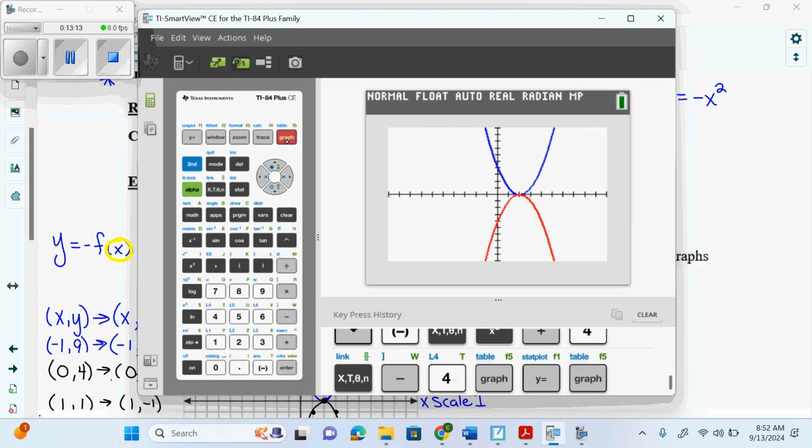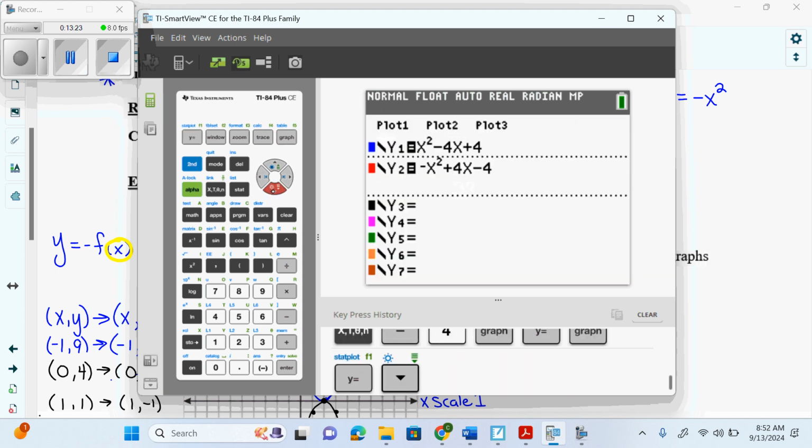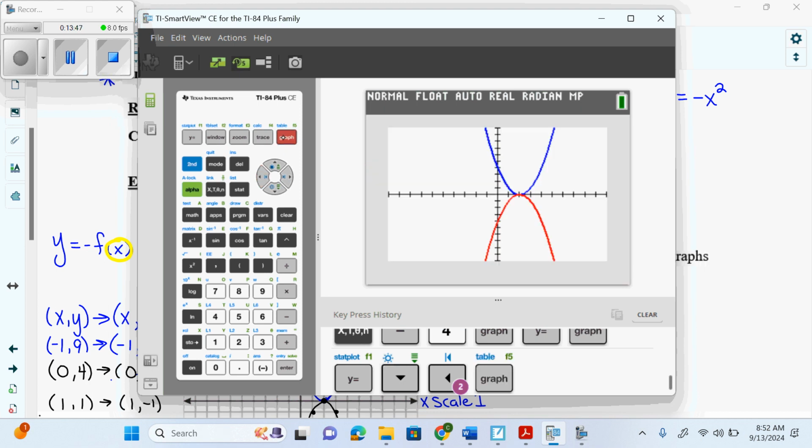Now, I know which one's the second, but sometimes it's just a quadratic by a quadratic, and I'm like, I don't know which one was first, right? So what I would have you do, I can, because mine are blue and red, but what you do is, everyone paying attention if you don't have the color calculators, you're going to arrow over to this slash. You don't have a red, you just have a slash, okay? And then you're going to hit enter. And it makes the thin slash a thick slash, right? Then press graph. So your first graph will be a thin line, and then your second graph will be the thick graph, and then you can tell them apart.